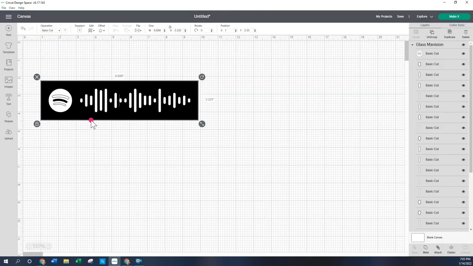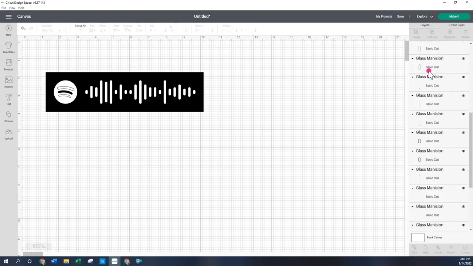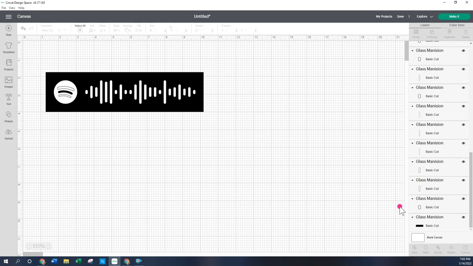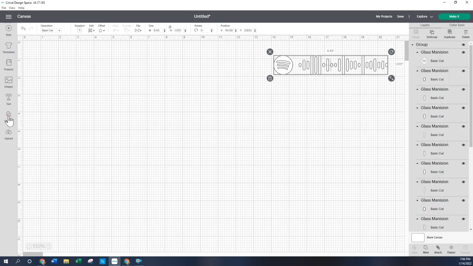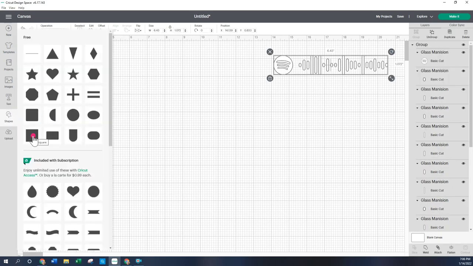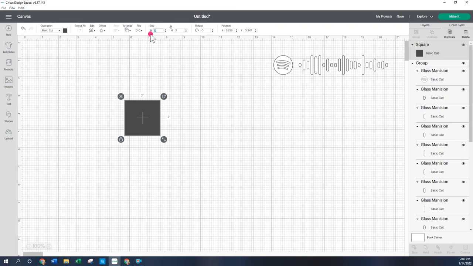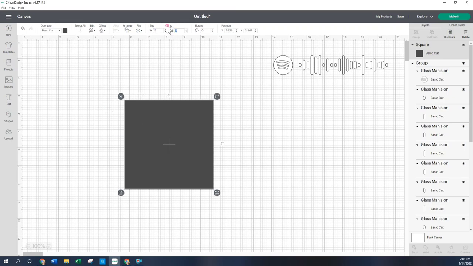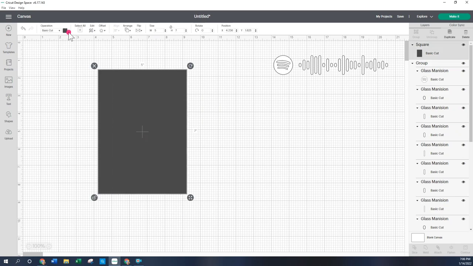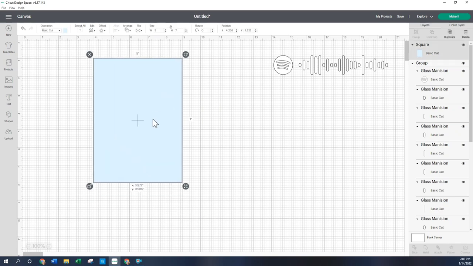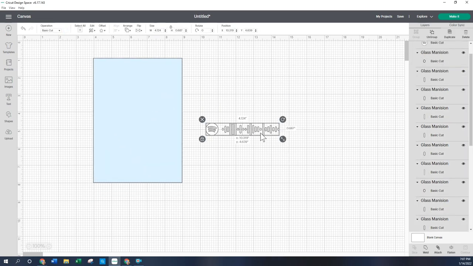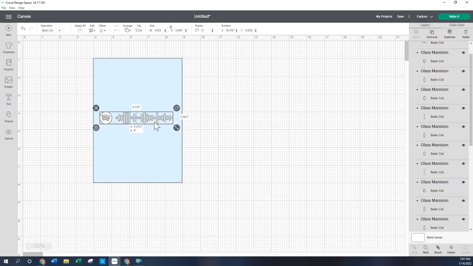And it looks a little weird, but all you have to do is just remove the background here. And I scroll down. And right here, right in the bottom right corner, you can see this is the black bar. We're just gonna delete that. So I'm gonna enter a shape that's the size of my acrylic plate. And that would be 5x7. Something like this. And so that way I know how big I can make everything.